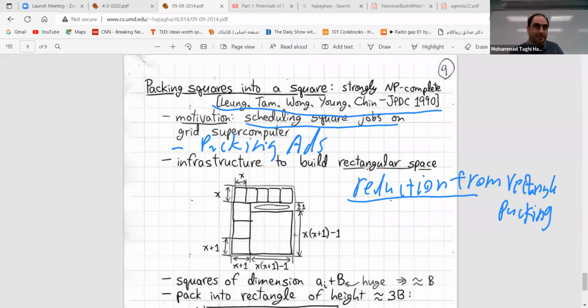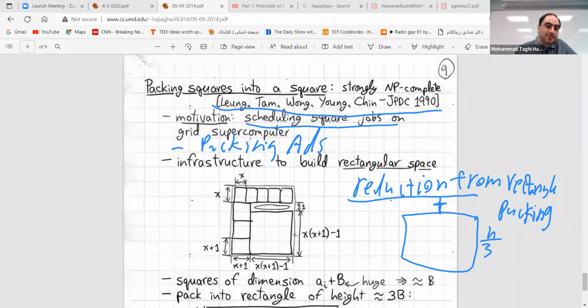packing squares into squares. So here first we need to create our target rectangle, which, if you remember, was something like this. It was n over 3 here, and T. T was the size of each bin in the 3 partition. We will put in 3 items in each bin. Good. So this is the square that we are doing.